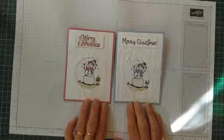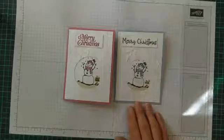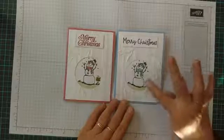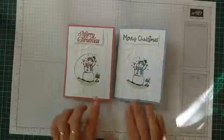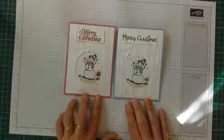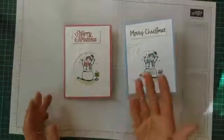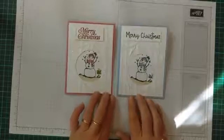Two completely different looks and colours. I put a little bit of the snow on here, but I didn't think it needed it on here. But this one I've actually stuck a lot more. I didn't colour this tree because I just wanted it all black. They're the same but different colours. So you could give this to a male for Christmas, you can give this to a female for Christmas, or if a male liked it, you could give it to a male for Christmas. So it's completely up to you, but there you go.